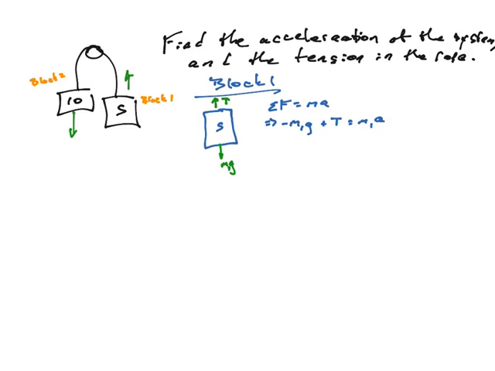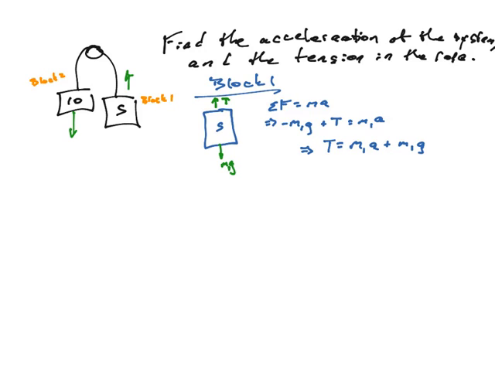This is why we need a second equation, which will be block 2 later on. But for now, all we could do is choose one of the variables to solve for. I could either choose T or I could choose A. It doesn't matter which one I choose. Let me go ahead and choose T because it'll be easier. So I'm going to take this equation and solve it for T. In order to do it, of course, I bring m1g to the other side. So I add it to the other side, and I have T equals m1a plus m1g. Okay, so all I did was get T by itself.